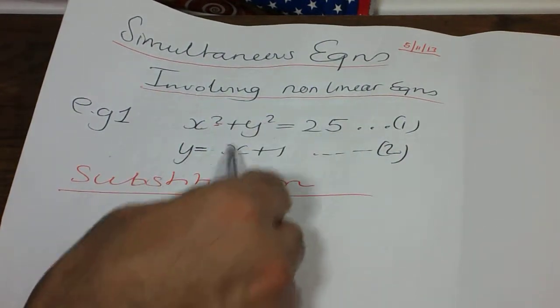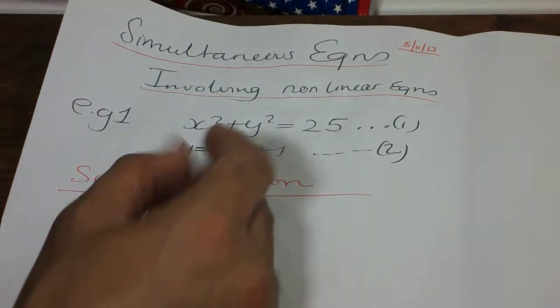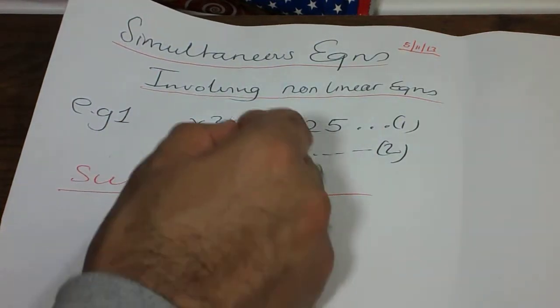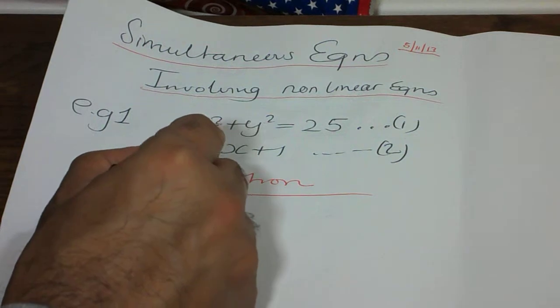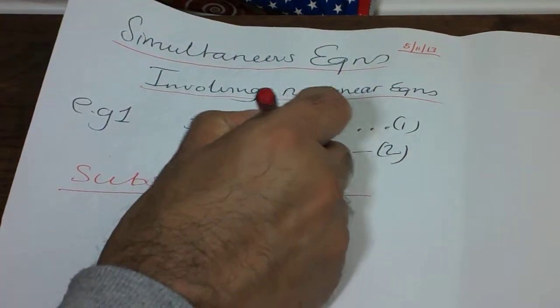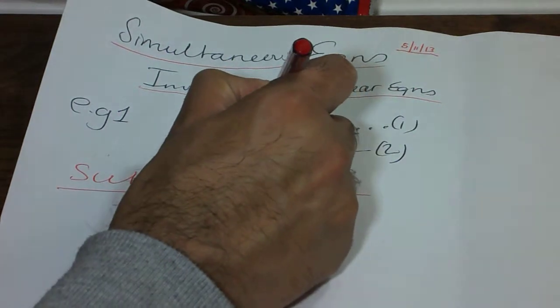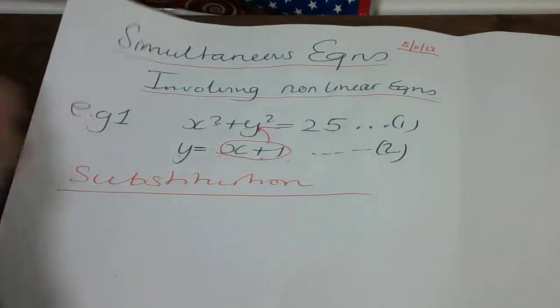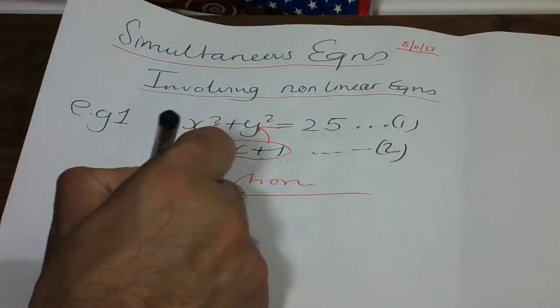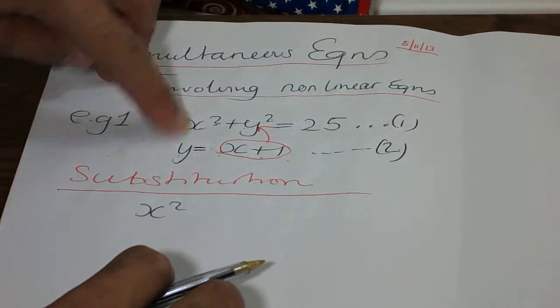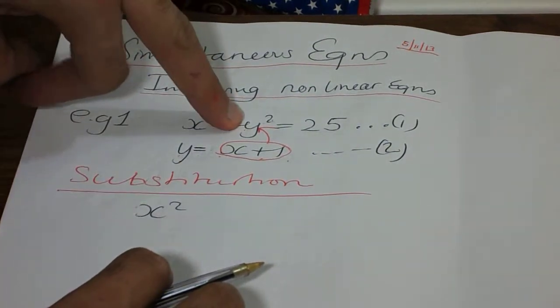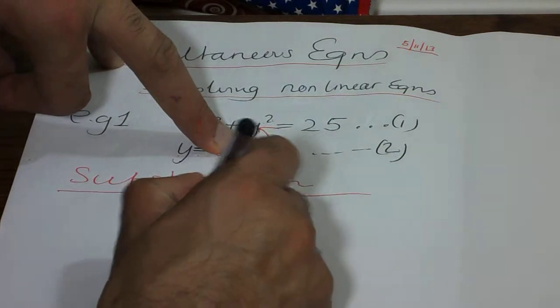So in order for us to solve this type of simultaneous equation, we need to get one of the equations and put it into the other one. Now here we have y is equal to x plus 1, and here we have y squared. So we're going to substitute in for y x plus 1. So let's rewrite it again. So we have now x squared gets copied down. The y squared becomes x plus 1 squared.